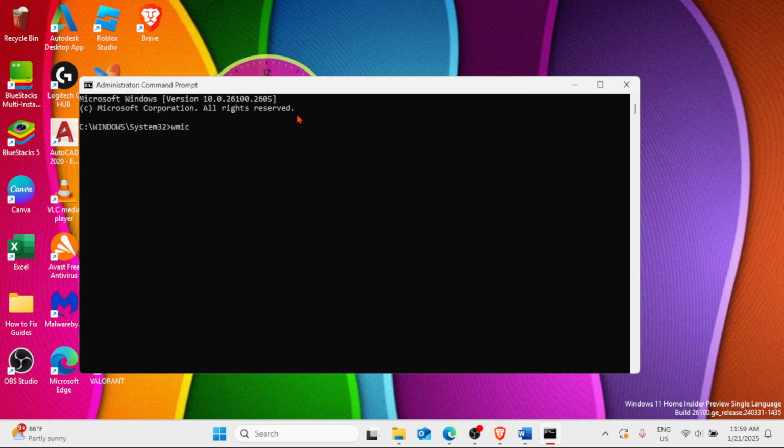WMIC space path space SoftwareLicensingService space get space OA3xOriginalProductKey.